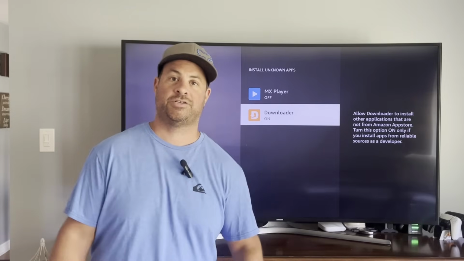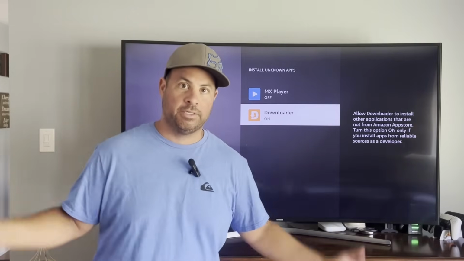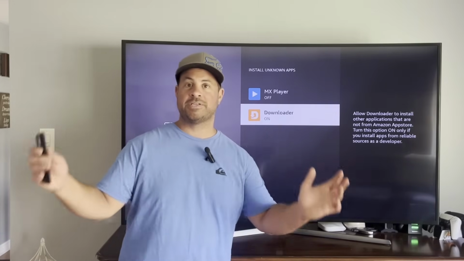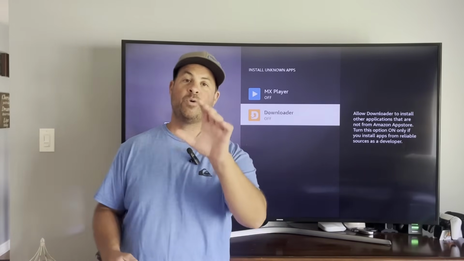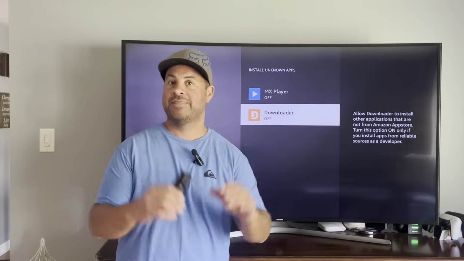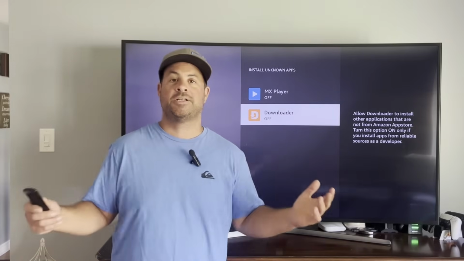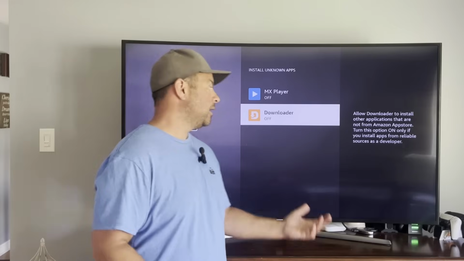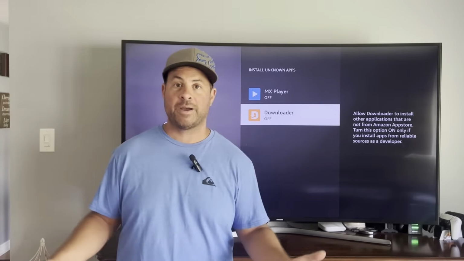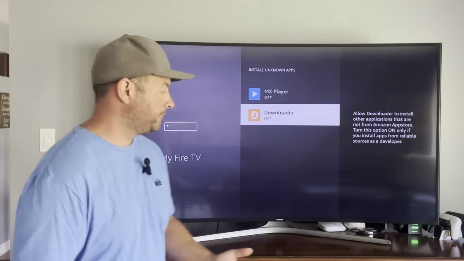And boom, we've just jailbroken our Fire Stick. It's not jailbreaking. If you decide to skip this entire step, I'm going to turn this off to show you how we do this later on. The Fire Stick does it for us. This is why it's not jailbreaking. We turn on an option. It just enables us to be able to install applications that aren't through the App Store. So we can go back to the home screen.